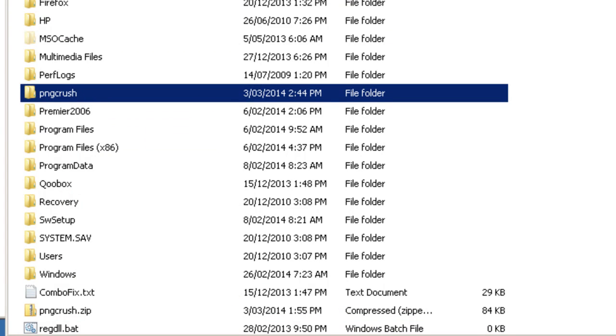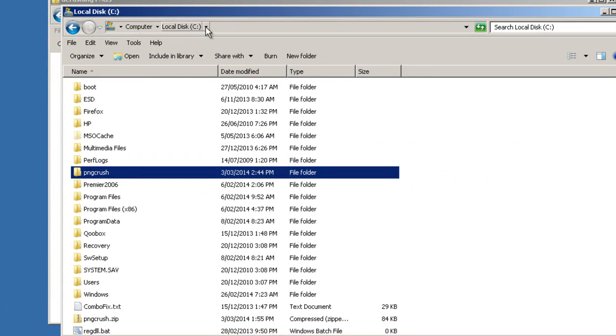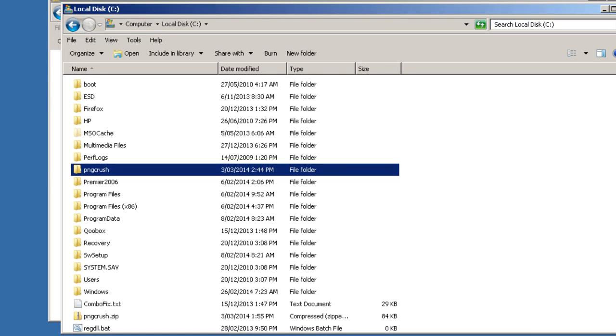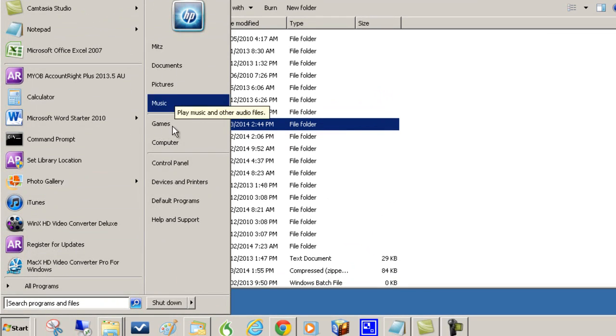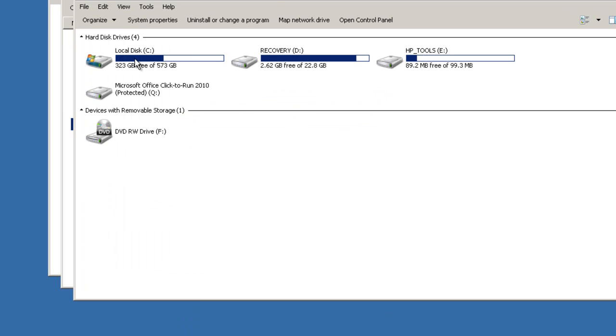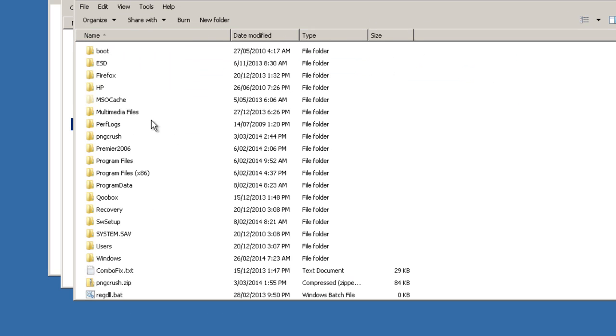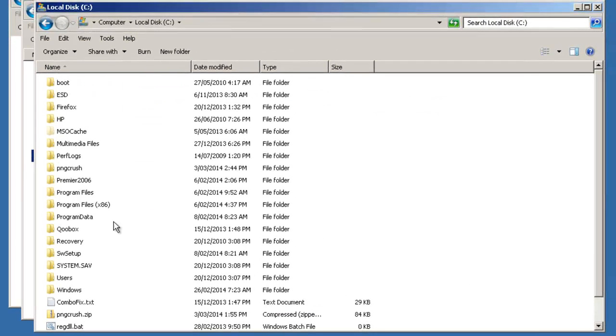Now at the moment I have installed it directly into the local C disk. Now how I got there was I went to Start menu, then I went to Computer, then I double clicked on C. Now that's how I got there. Now this is also called the root.